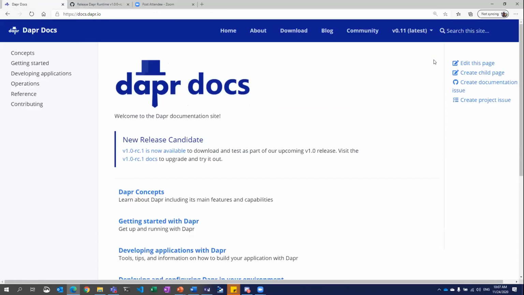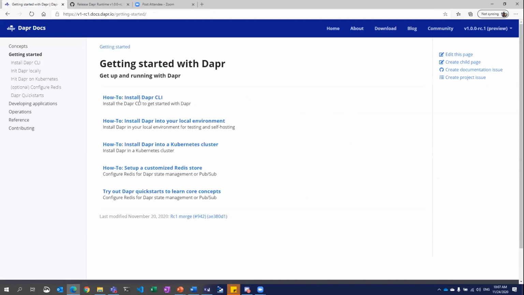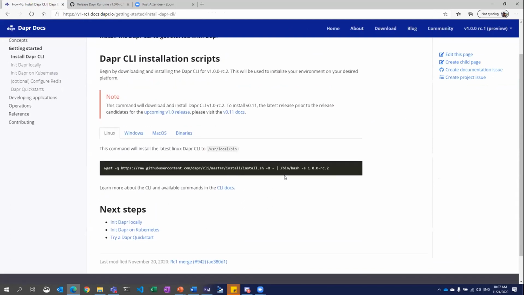You'll also notice, and this is where we're starting to use the new website capabilities that we put in place, that we do have an RC version of the docs. If you go to the Getting Started section, you'll see that for the CLI, we have the correct command that will let you get the CLI for the RC, as well as for dapr init.